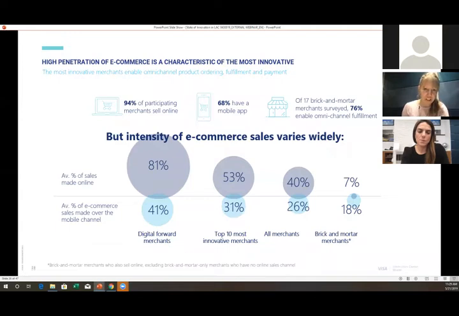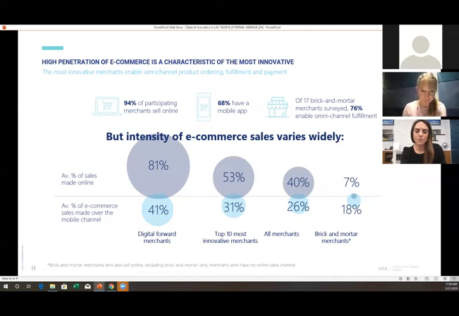Okay, taking another look at merchants. An additional way that we measured execution is how well you are operating in the e-commerce space, because that is the area of retail that is growing most rapidly in Latin America, and it will continue to grow in relevance compared to brick and mortar. As we mentioned, 94% of our participants already sell online. We did have a few that do not. And 68% of our participants have a mobile app, meaning about a third of companies still do not have a mobile app.